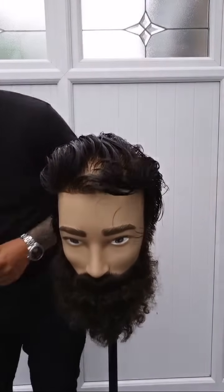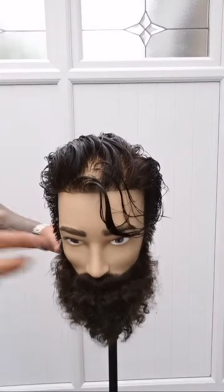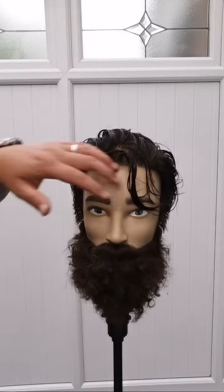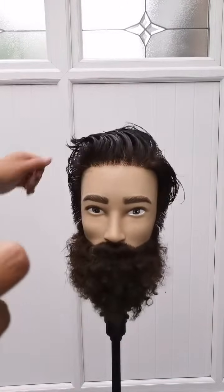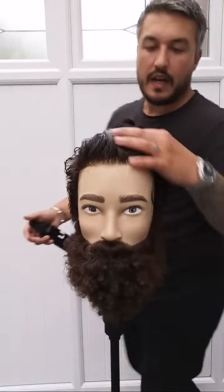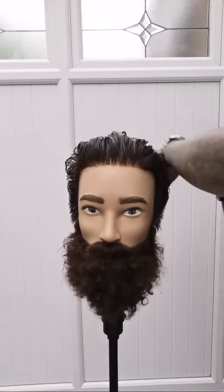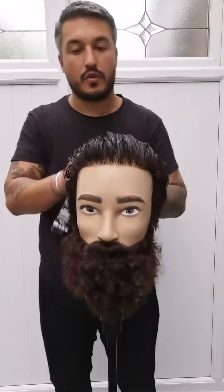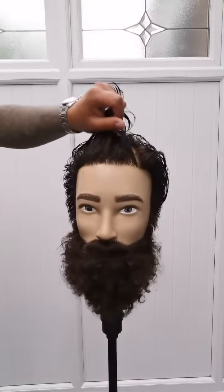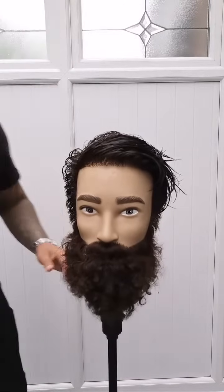hair. Right, I'm going to dry this off now. So I'm going to dry it with a bit of salt spray, and I'm going to finish with a little bit of the Regal Gentleman matte clay. Now, again, clays on longer hair can be, well, personal opinion, personal choice. I find with something like this, you want a bit more hold, okay? Because you want it to sit back off of it, especially if someone's got longer hair, they want it to sit a bit flatter. Okay, so I'm going to use the clay. I would have used the paste, but I thought I'd give the clay a go because I've used it on longer hair before and I like it. So I'm going to give it a go today.